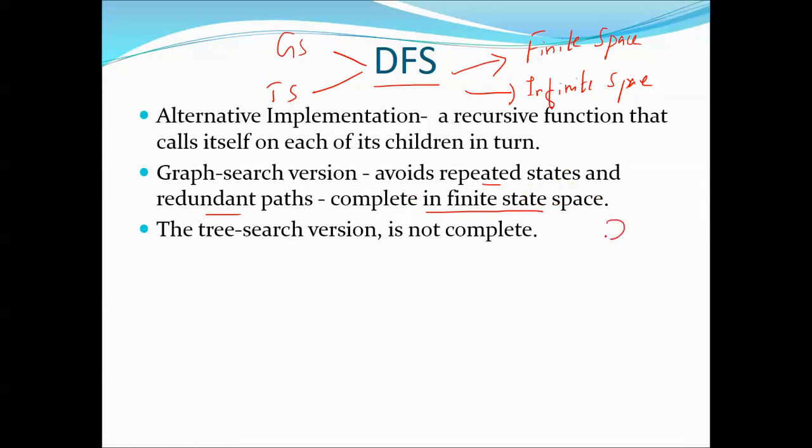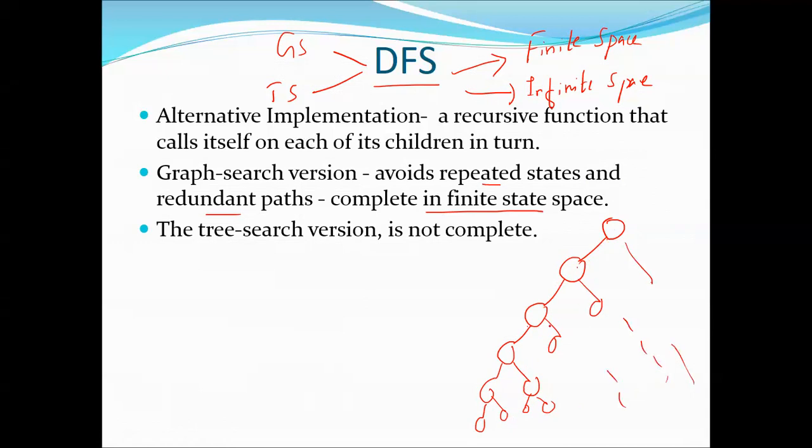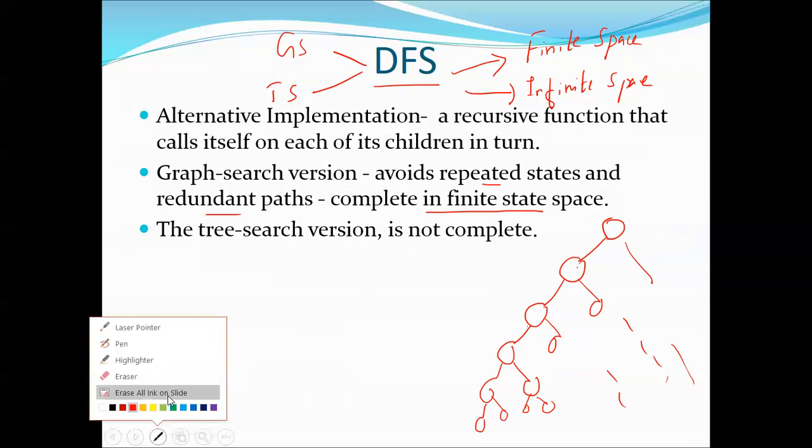What is state space? State space means the set of states. So let us assume that for a particular problem, the DFS has only a depth of 5. It is nothing beyond 5. So this is 0, 1, 2, 3, 4, 5. The graph itself has only a depth of 5, not beyond that. So this is a finite space, not an infinite space. With a depth of 5, and you know the maximum number of children for each node, so you can identify how many children there are at maximum. In such cases, it will surely find a solution.